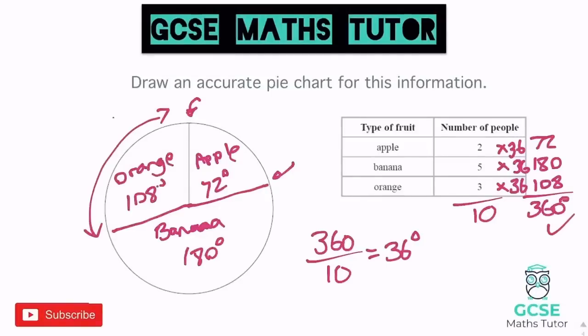Just remember when it comes to a pie chart, if you're asked to compare this against another group, let's imagine we have another pie chart. I'm going to draw a really rubbishy one over here. We have another pie chart, and let's say that this size is apple now. So we've got apple, banana, and orange, and it says something along the lines of more people like apple in this pie chart. Now without any numbers we can't actually make any statements like that, so if you are given a pie chart to compare, just remember without any numbers you can't actually make a comparison, because there might only be 5 people in this pie chart for example, in which case it might not necessarily be more people.